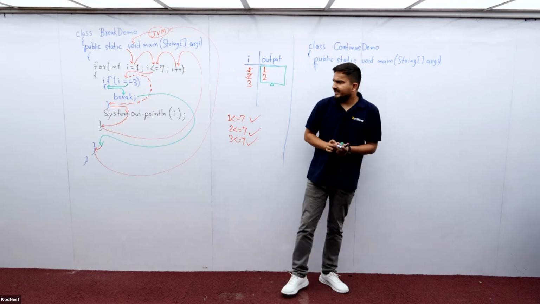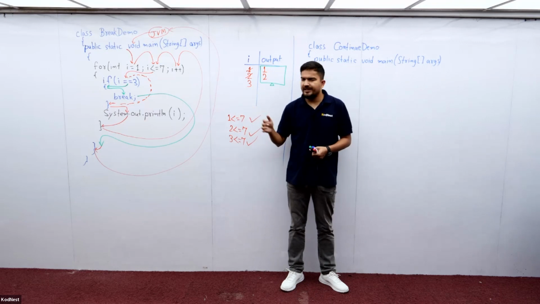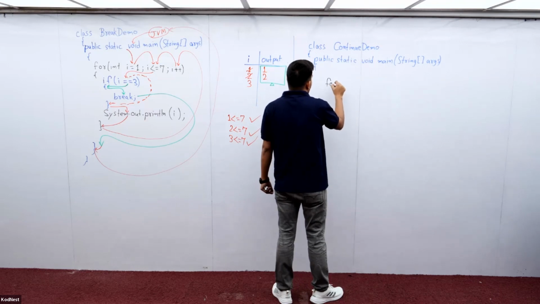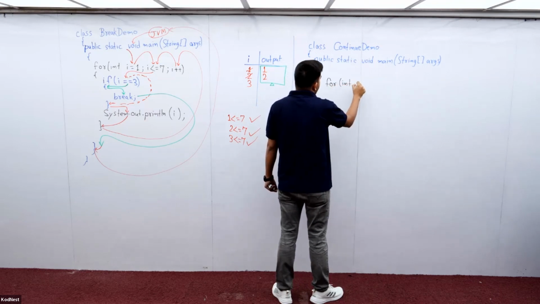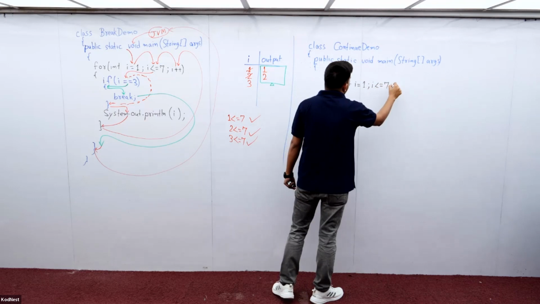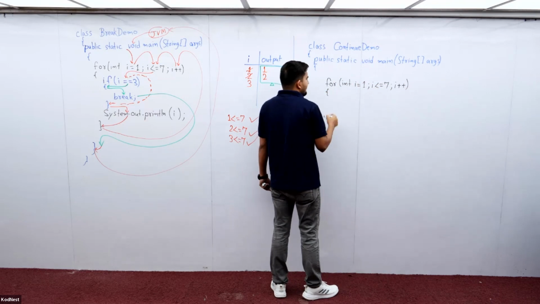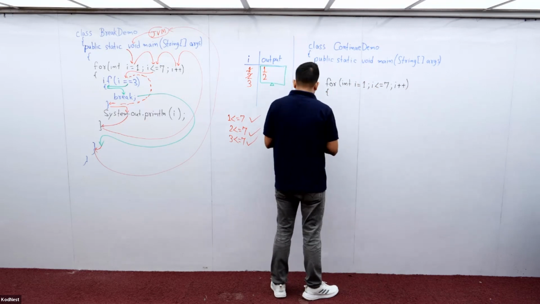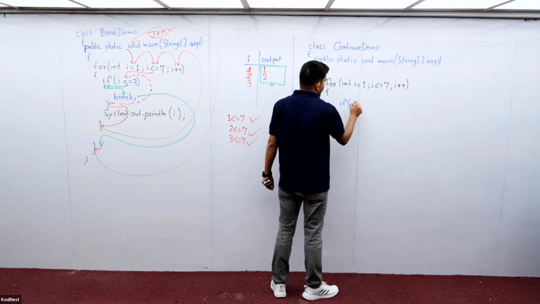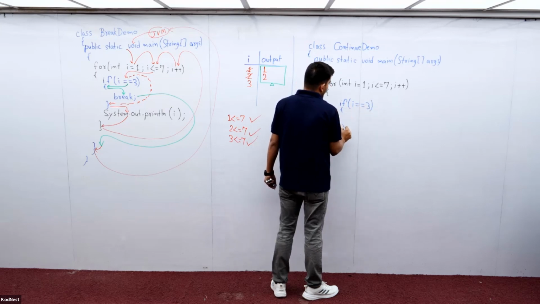Inside the main method, exactly the same program we will have, with just one change. Instead of break, we are going to have continue. So we will have a loop: for int I is equal to 1, I is less than or equal to 7, I plus plus. Inside this loop, we check a condition. We will say if I is equal to 3, we are not going to break, but we are going to continue.